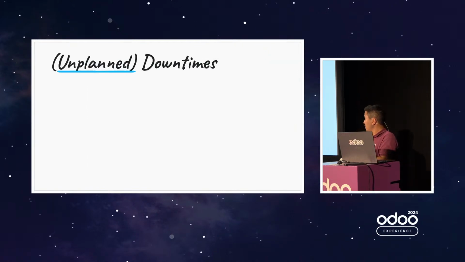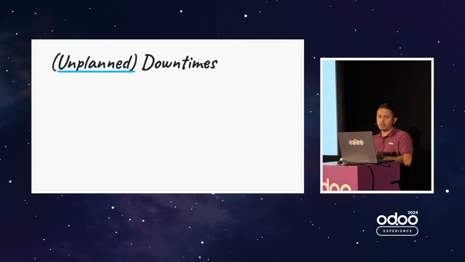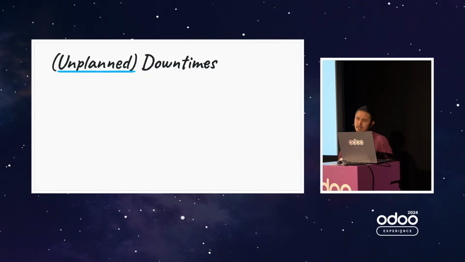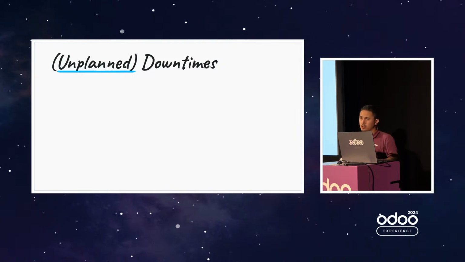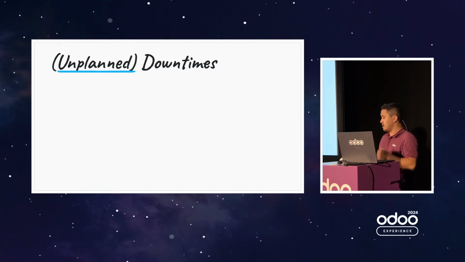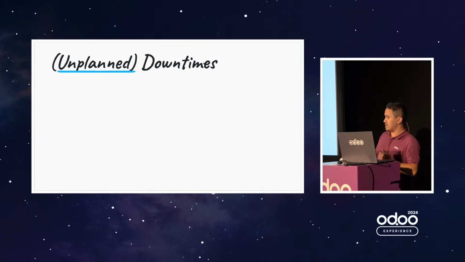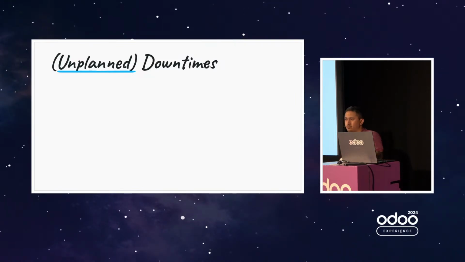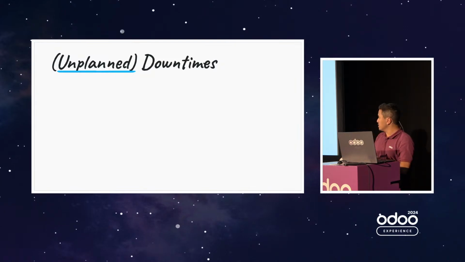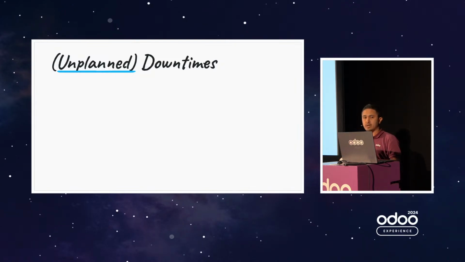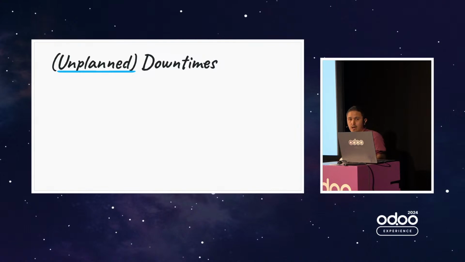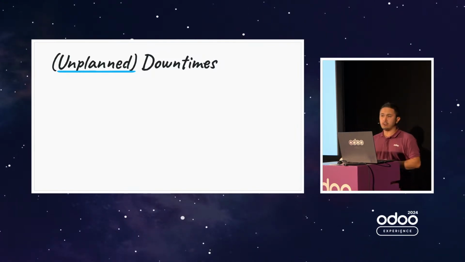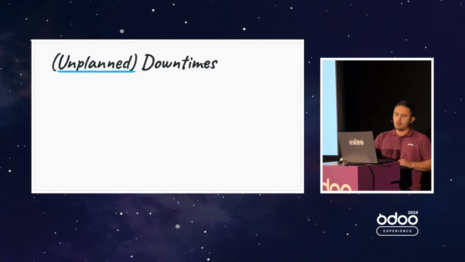Right, so when we talk about downtimes, it's very important to understand that we have two types. The first one is a planned downtime. The situation of our friend that we just saw, if he had taken his car to the maintenance, he would have a downtime, he wouldn't be able to drive his car for a while, but at least he would reach the final destination. But we have also unplanned downtimes, and these are the bad ones that we should try to avoid at all costs. Why?